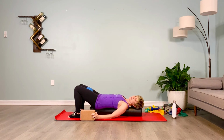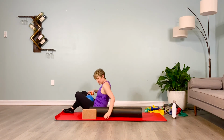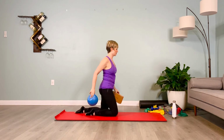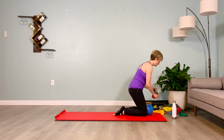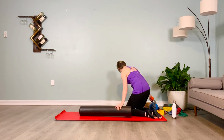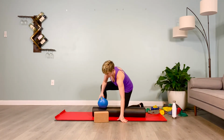We're moving into our final standing series, lunges, balance work in the sagittal plane, plus flexibility. Since we're down on the floor, let's start with some upper body work before we begin moving through space. So I'd like you to grab your foam roller, a 3-pound weight and a yoga block, and we're going to be on all fours.